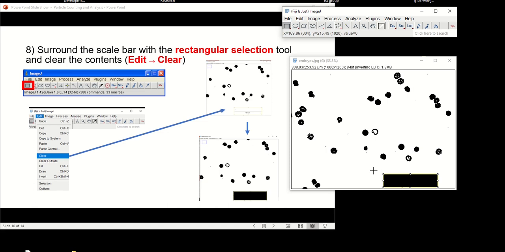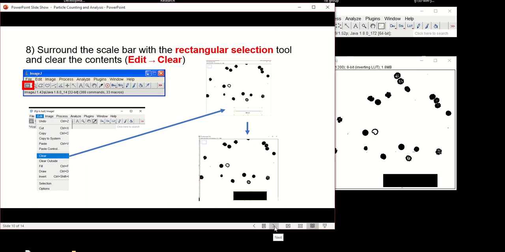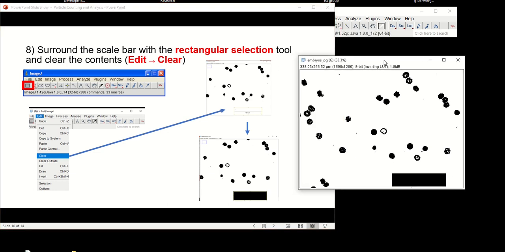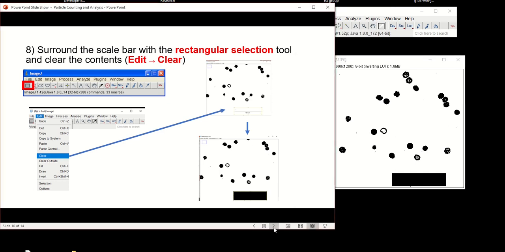Now the next step is, we have a black rectangle, and we don't want to count that black rectangle, so we have to turn this region into a white region. How do we do it?